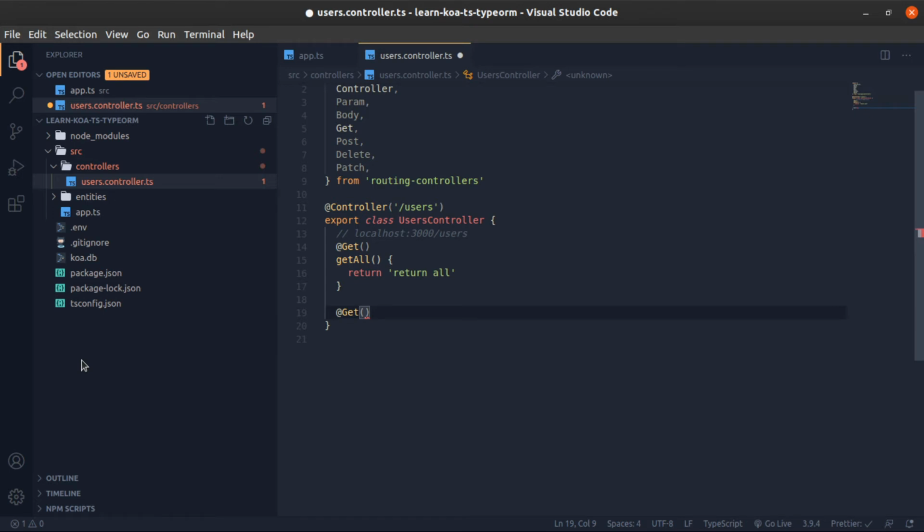This is getOne, and usually you would pass an ID here, but to get it we will define it first at the route here. So this will be for /, then colon ID, and this will be activated on, for example, like this. So you pass an ID after the users, this will be activated, and to get that ID you will use the Param decorator and give it this string like this, and I will call it id and of type number, and I will just return, or I'll use the backtick, getting this user.